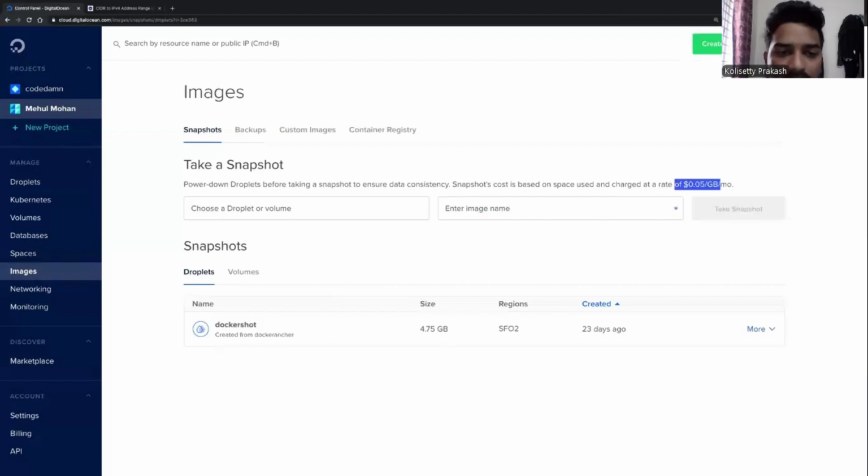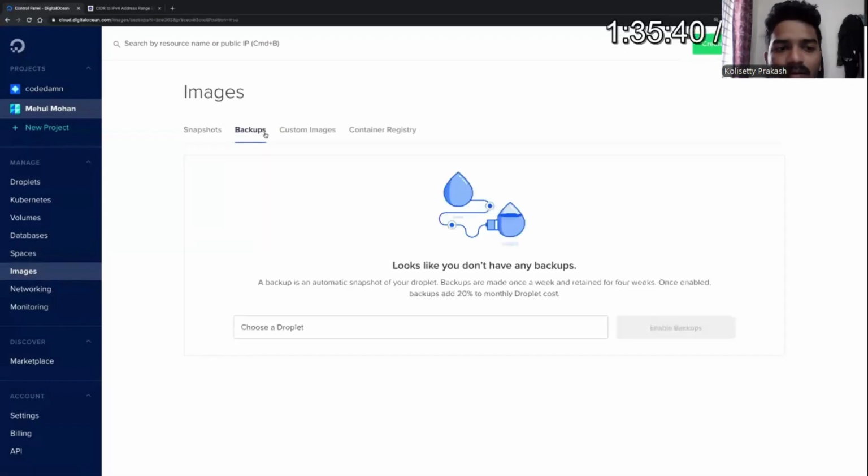I'll show that also. Here you can create backups, but backups are more costly than a snapshot. Backups add 20% to the monthly droplet cost. So the snapshot is relatively cheaper than backups.